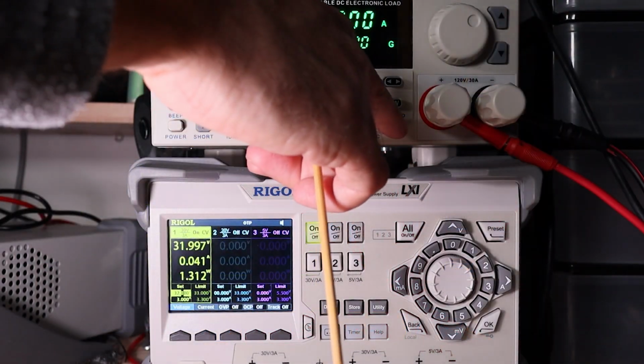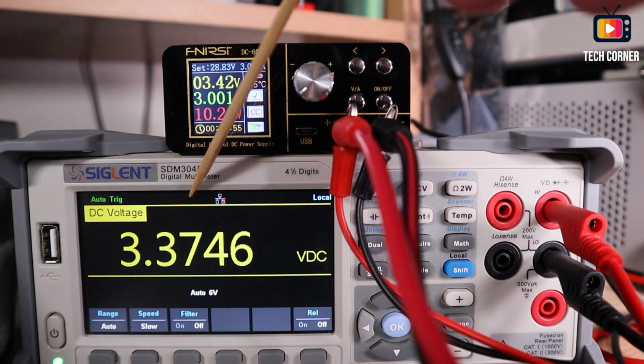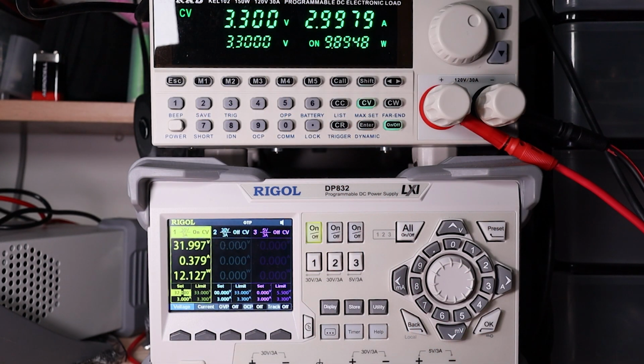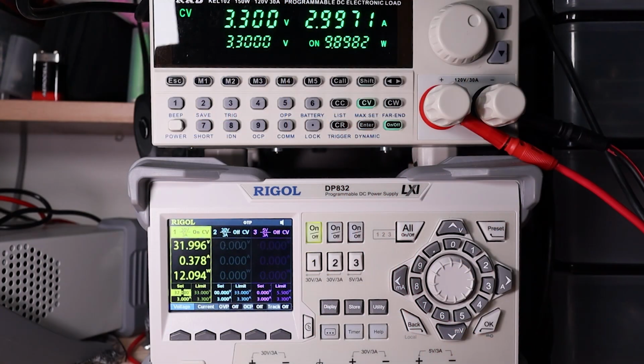Moving on to the last voltage that I will test. It's 3.3 volts, very common in ESPs and some Arduinos and stuff like that. So 3.3 volts is what I entered in the DC electronic load. It says it's outputting 3.42. The multimeter doesn't agree. This says it's 3.37, and the DC electronic load says it's drawing 3.301. In the lower voltage, it says 10.27, and the DC electronic load says it's with 9.89 watts. So I don't know who I can trust.